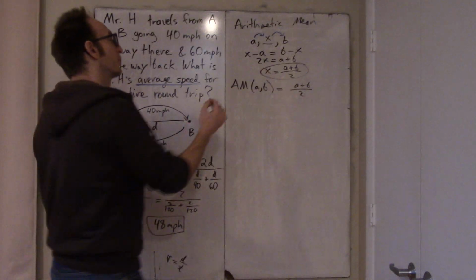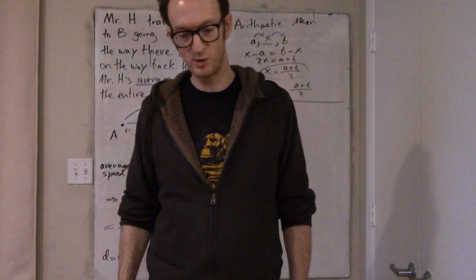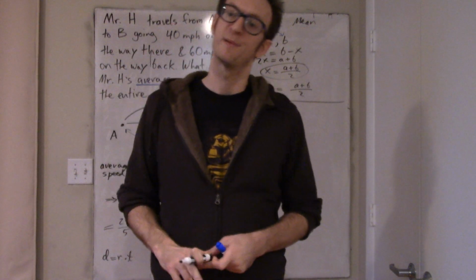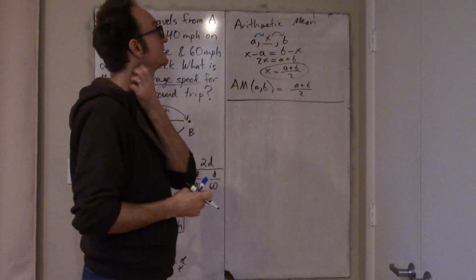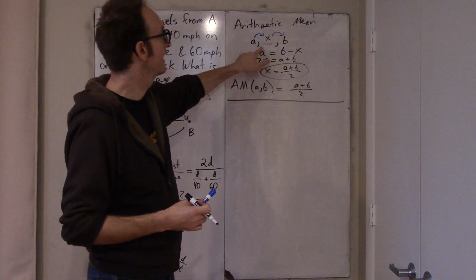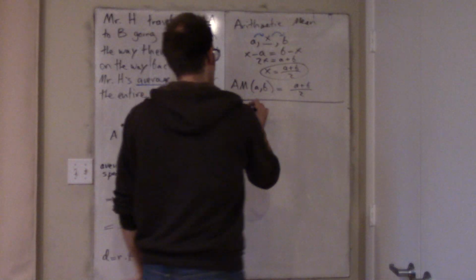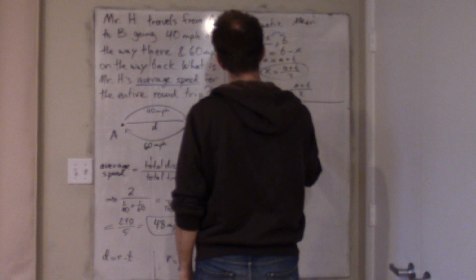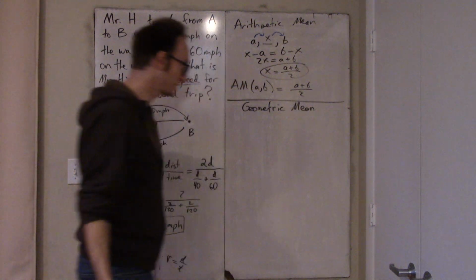Okay, great. That's just what we've called the average since middle school or even earlier. But really, that's just one way of averaging two numbers. It's the way of averaging that assumes arithmetic growth from a to b. But there's another way of doing it, the so-called geometric mean. And I think you've seen this in middle school in geometry.